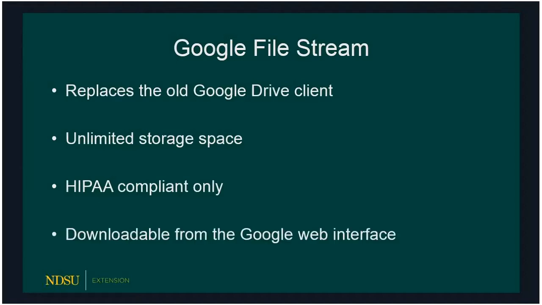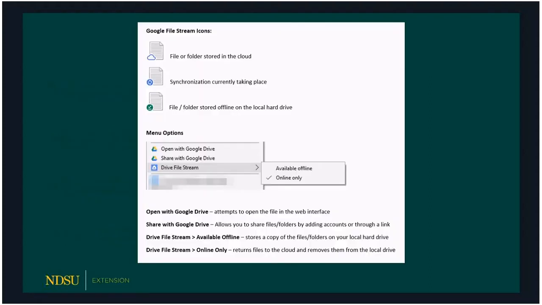To get Google File Stream, log into your Google account online, go into the Google Drive section, and in the upper right-hand corner there's an option to download Google File Stream. Download it, run it, enter your credentials, and it'll install. Regarding status icons, Google has far fewer icons than Microsoft — they apparently feel you just need to know if it's on the computer, in the cloud, or syncing. Unlike the new OneDrive, which puts icons in a 'Status' column, Google File Stream overlays these icons directly onto each file or folder icon.